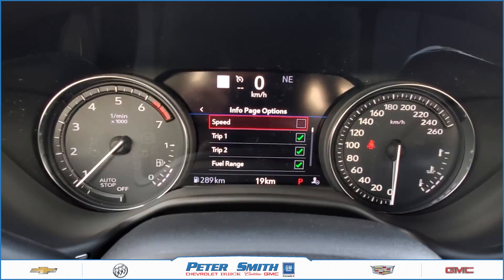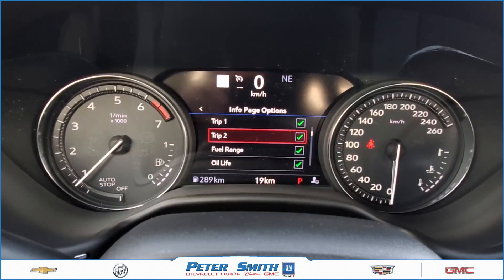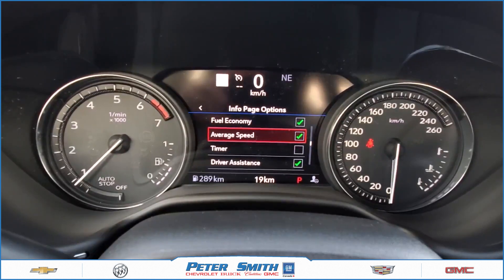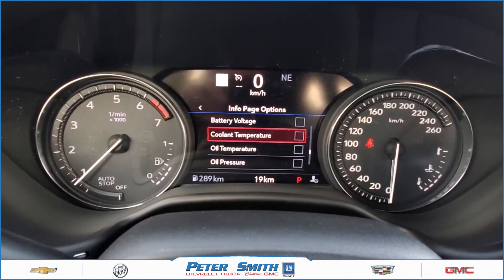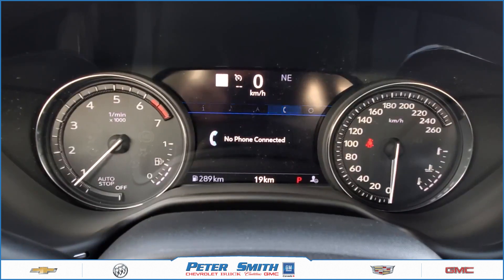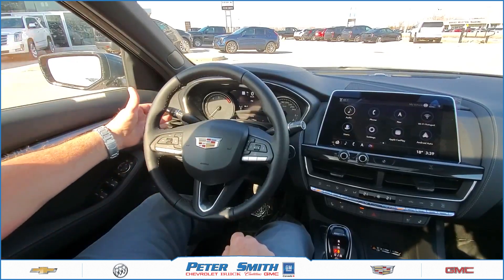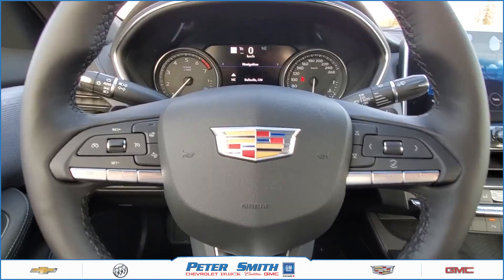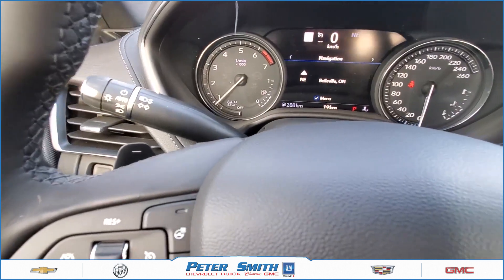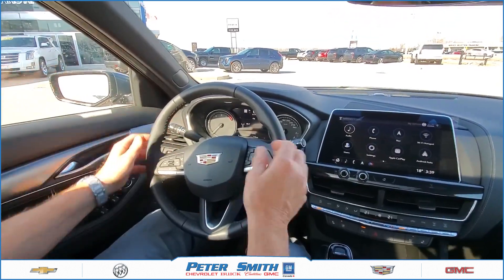In the information section you have access to fuel economy, your best score tracking, tire pressure monitor, oil life percentage, fuel range in the tank, and trip one and trip two. Left arrow takes you back to the start again and you can customize whatever you want inside. On the left-hand side we've got our auto light control with the selector button — you'll just leave it in the auto position in most cases.